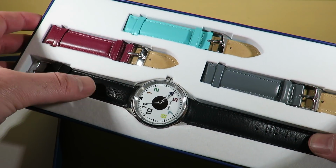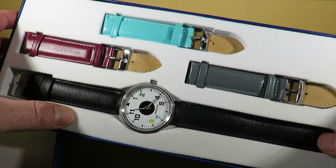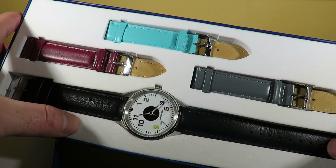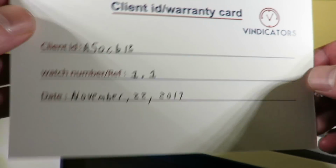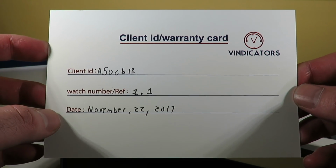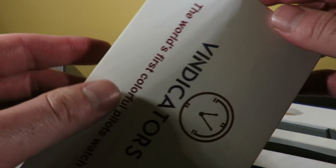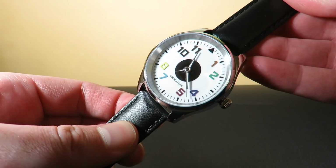And I've already tested out the watch and all of that. So it's not completely brand new, but you can basically get the point. You get 3 different straps plus the strap on the watch and the watch. And it also does come with a nice warranty card, as you can see, signed and everything with the number, which is great. Now I'm going to get this watch out of the box and we will get into reviewing this actual model, guys. So guys, here is the actual watch.